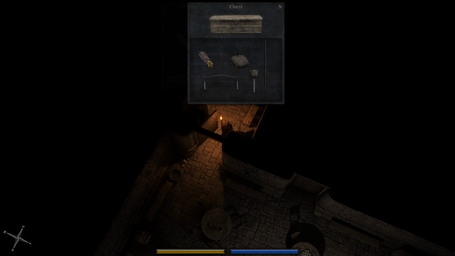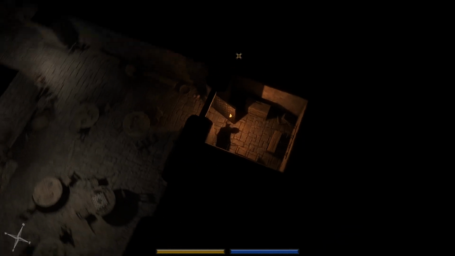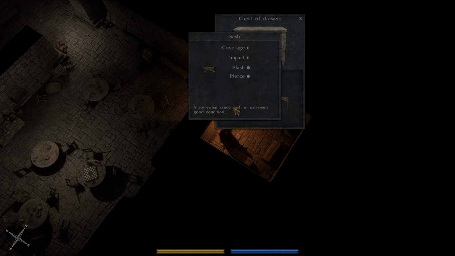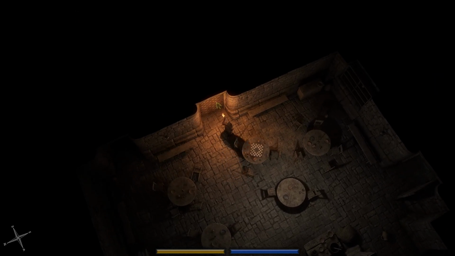A light gambeson, that's not going to be as good. Oh, heavy cloth leggings, that's good. That's actually an excellent find. You usually don't find the leggings this soon, I don't think, anyway. A sash. I wonder, that may be the first time I've seen the sash.